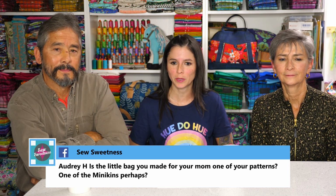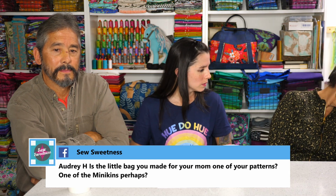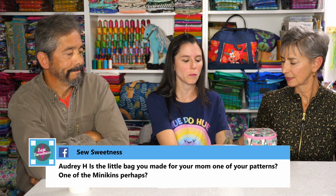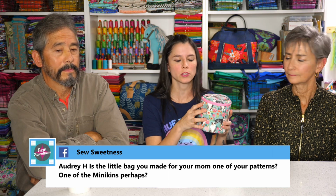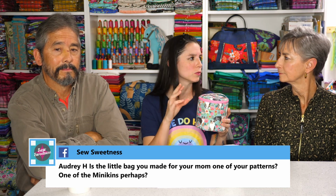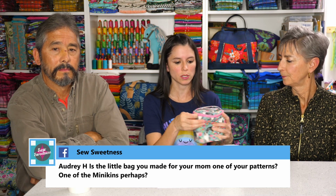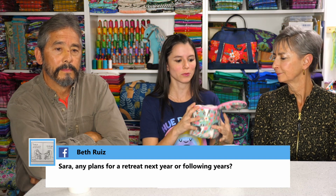Is the little bag that you made for your mom one of your patterns, one of the Minikins perhaps? Kismet, isn't it? Oh, yes, great question. This is the Kismet Trinket Box, the smaller one. It comes in this round style, and there's also a rectangle in 3 different sizes each, so 6 different total. It's just a cute zippered case. There's another one inside, so they nest also.